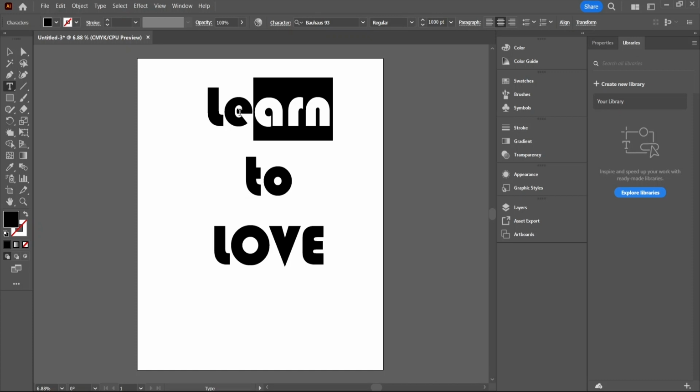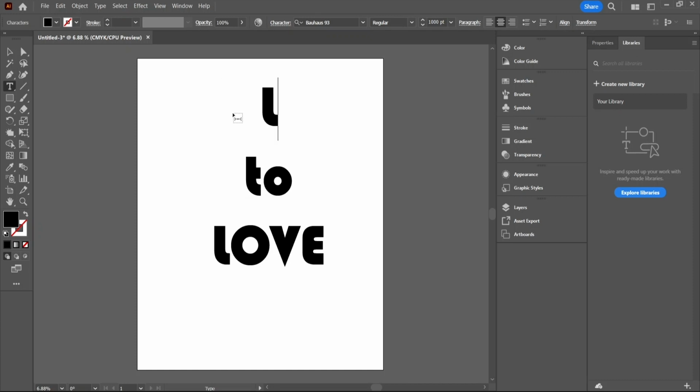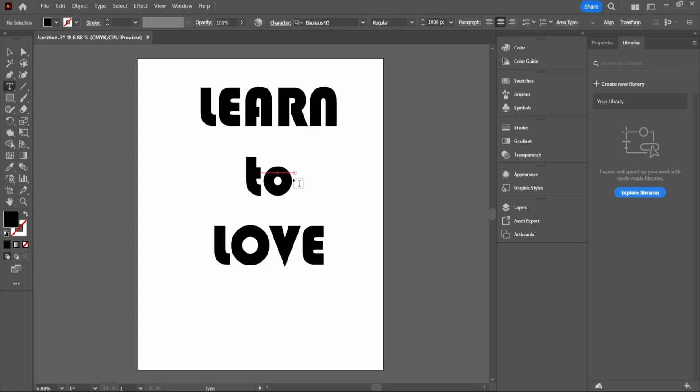Now I'm going to make all of them capital. Okay, Learn. So I'm going to select on this too. Control Z. I'm going to cut it. So I'm going to keep it to be something like this. Now, as all of them are done, what I'm going to do is going to be something different.